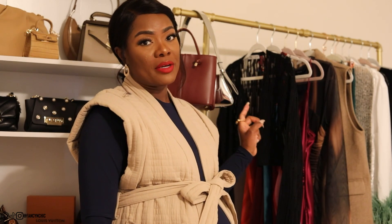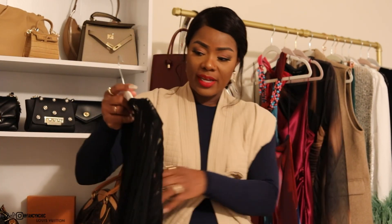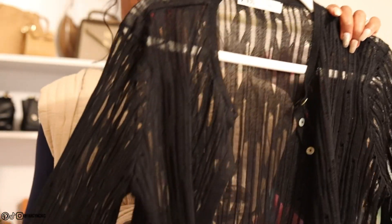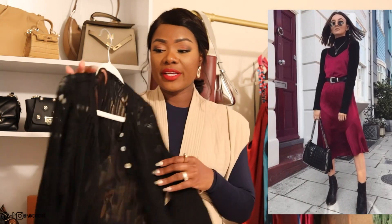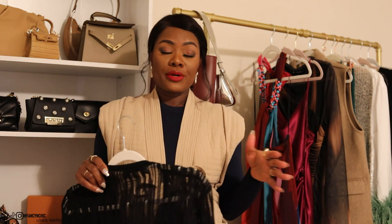I'm not sure if Zara still has the silver bag in stock, but I know they have a black matte version — I'll have that link as well. That's the only accessory item. Next is this beautiful crochet-style cardigan. I love how see-through it is. I'm thinking of wearing it with a really nice slip dress to transition slip dresses into winter looks.